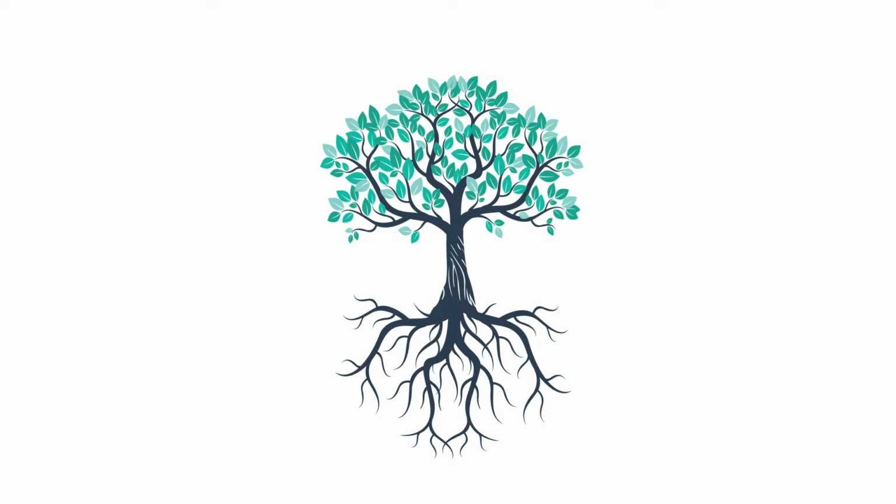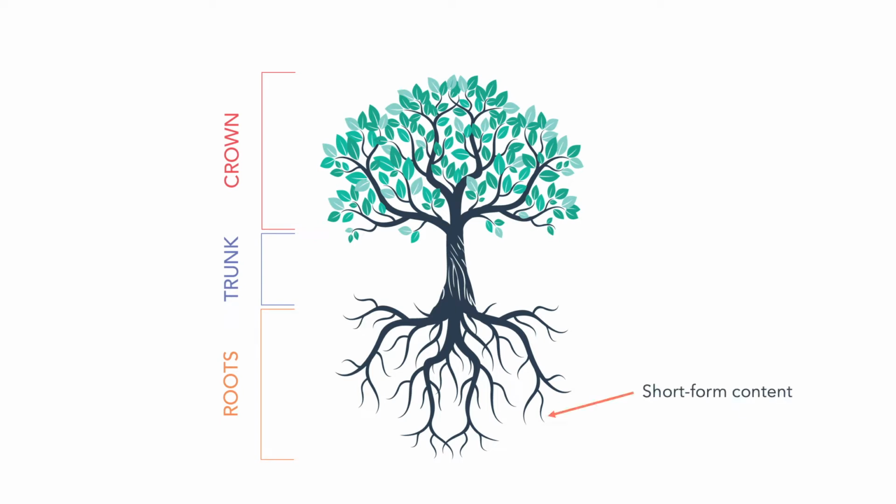When recycling content, think from the ground up, like the growth of a tree. Every healthy tree has three things: roots, trunk, and a crown, which is made up of multiple branches. Think of your roots as a series of short-form content like blog posts, social messages, and videos. The purpose of roots is to form connections, bonds with other roots that grow into a tree, which produces a trunk. Think of that trunk as a long-form content offer, like a guide or an ebook.